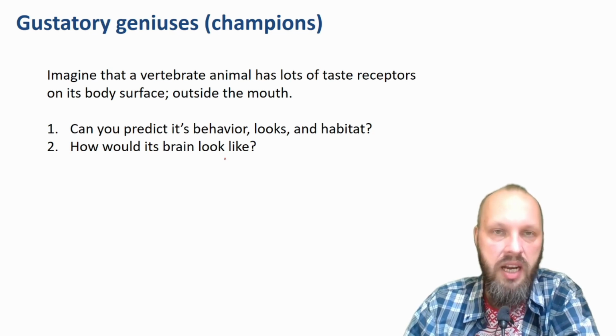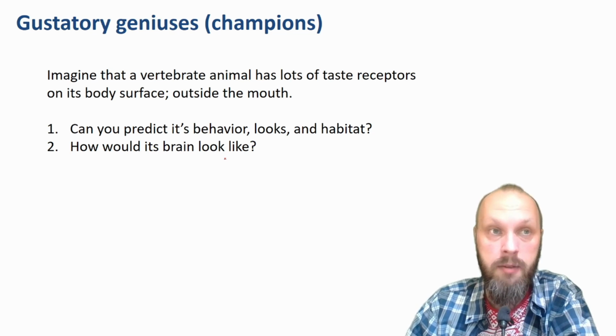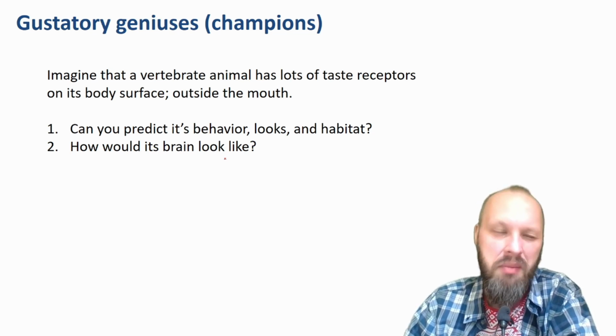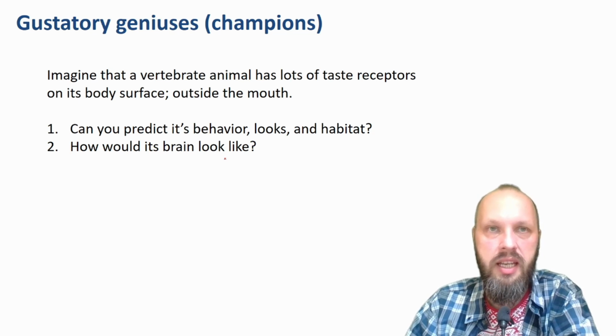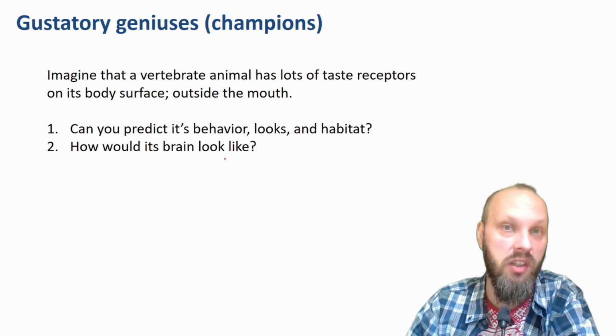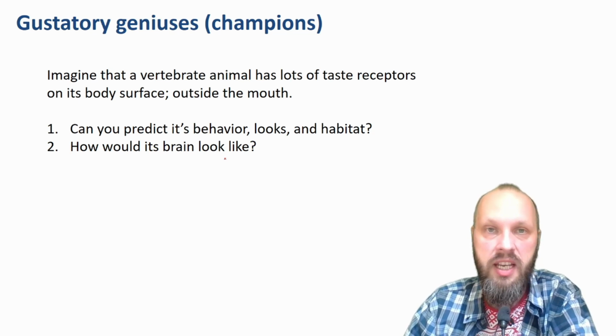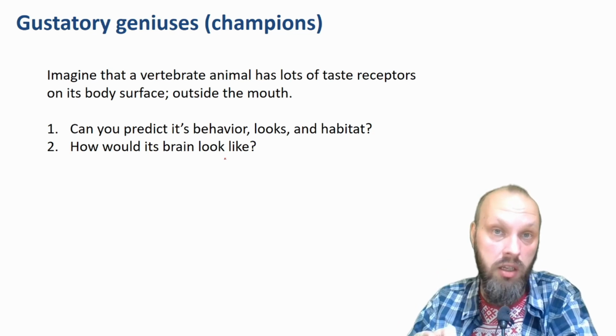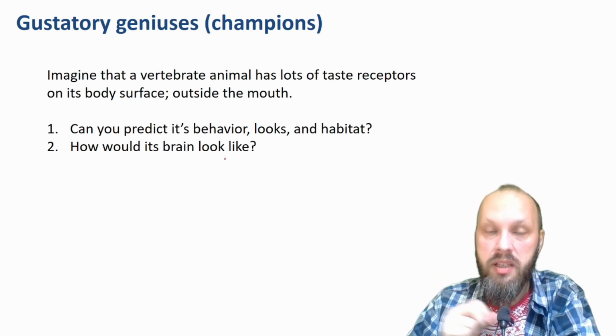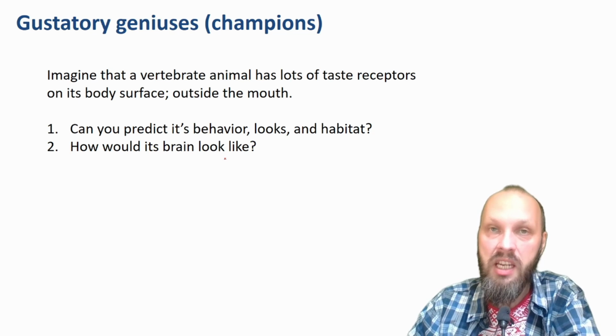Let's figure out, are there animals that can taste so well that the taste receptors are not even in their mouth but all over their body? I mean, Drosophila are kind of like that, but are there any ones that push the envelope even further? And what can we guess about these animals? Where do they live? What do they do? What is their ecology? What is their environment, and what are their behaviors, and how would they look? And also, how would their brain look? Which is an interesting topic that we haven't talked about yet. But if an animal uses a certain sense a lot, how would you expect its brain to look?